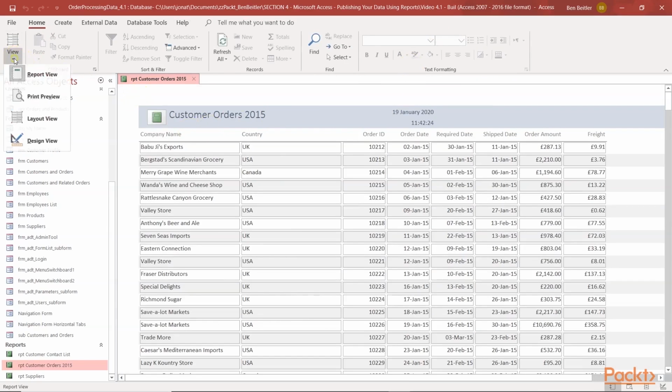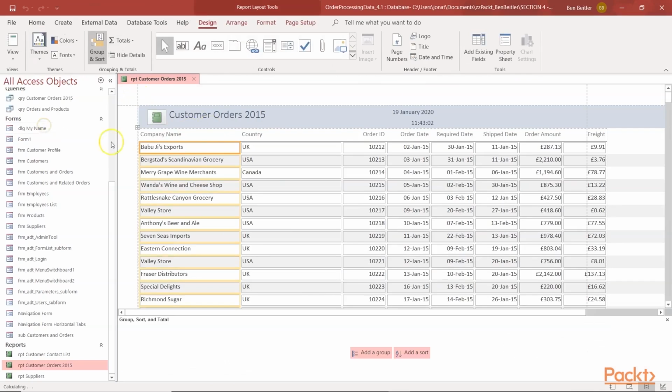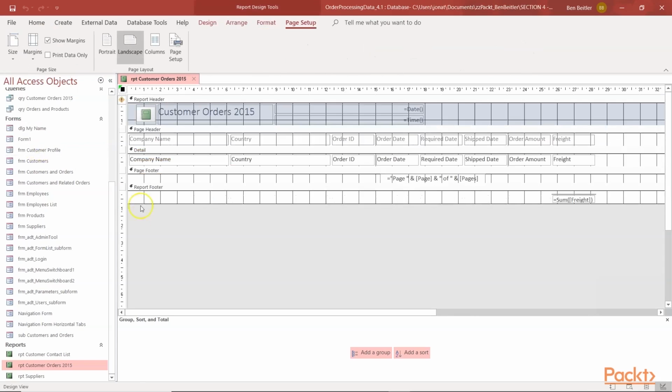The layout view, as we have already seen, allows a mix of both working with records and applying properties to the design at the same time. And the last view is the design view mode, which is very different indeed, and may at first appear a little disorientating to work in.